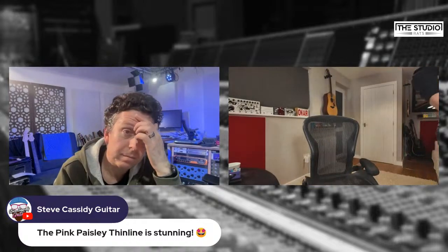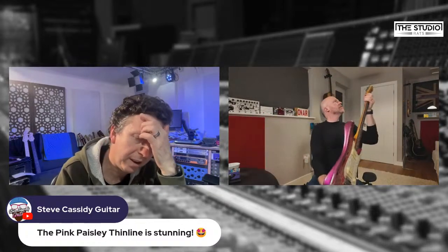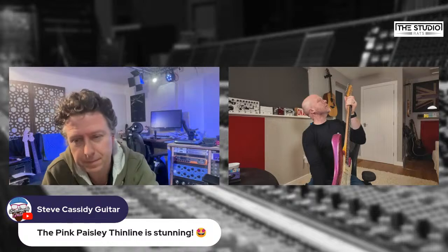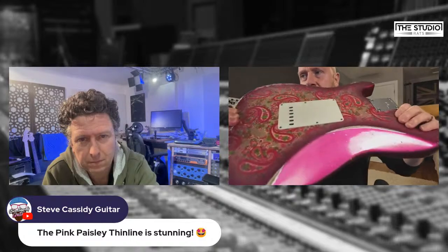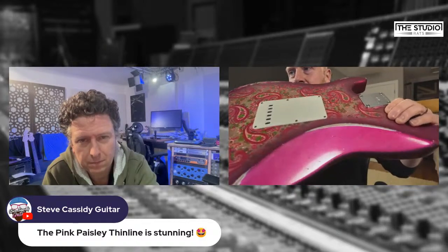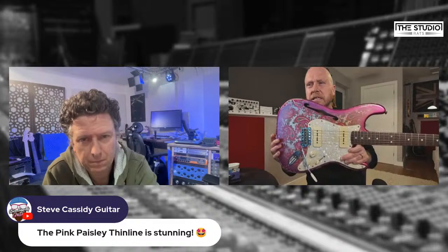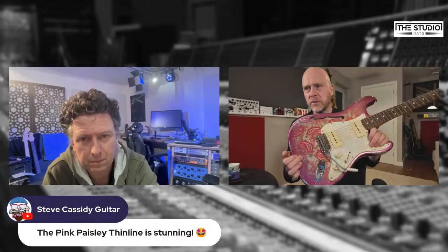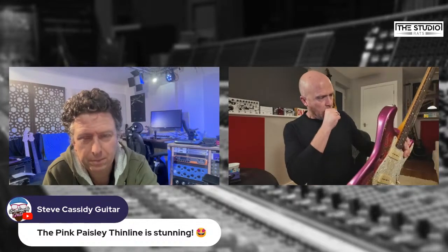Steve said the pink Paisley Thinline is stunning. Yeah, I'll bring it over, just in case everyone hasn't seen it. It's a Fender Masterbuilt. Was it made by Greg Fessler? I love that guitar. This was his NAMM 2018, I think, or maybe 2019 guitar that was his showcase. Look at the checking on that, can you see it? It's really interesting the way they've done it. That's quite a special one.